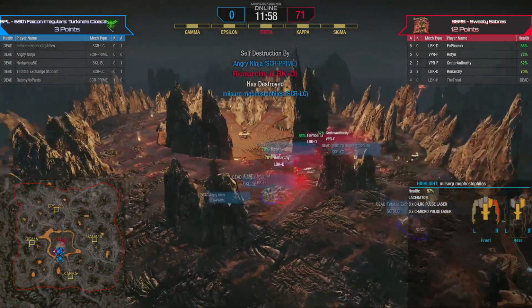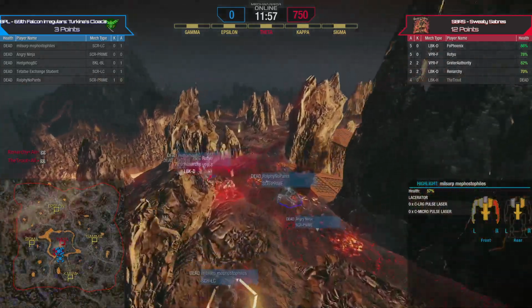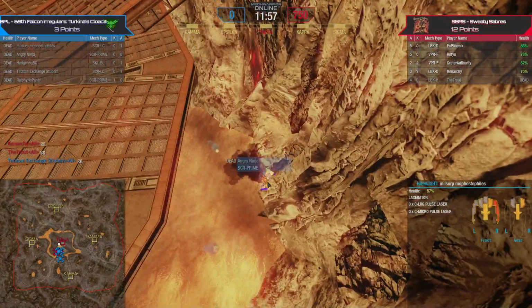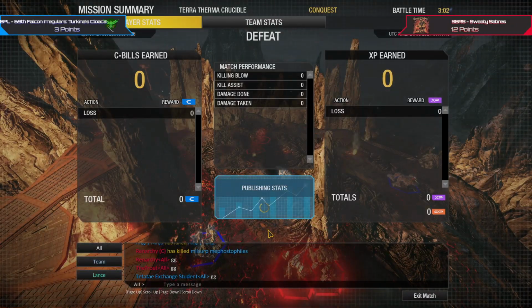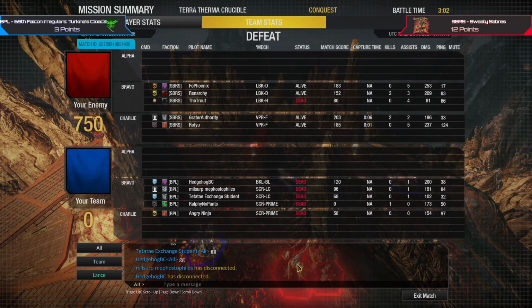Whoa, self-destruct. Angry Ninja fell into the pit. The enemy has captured all resources. How did I miss that? We failed. They did fall in the pit, didn't they? Yeah, they did. Oh no. Were they fresh? Oh, they were fresh. Oh no. Well, not their legs, but yeah. Well, there we go. The pit got a sacrifice, and I did not have good coverage of that.